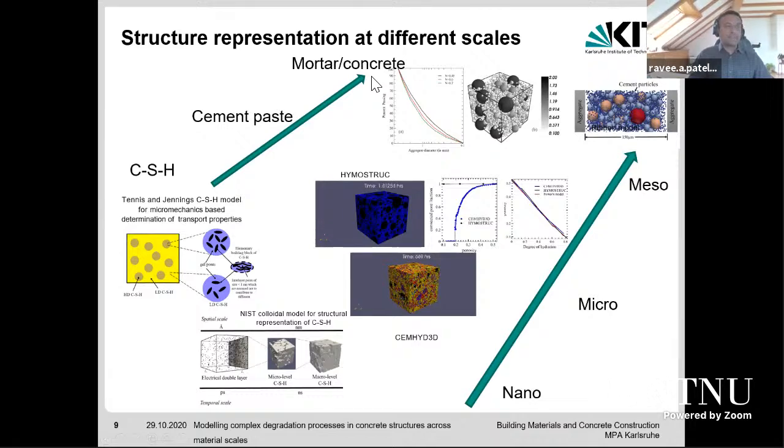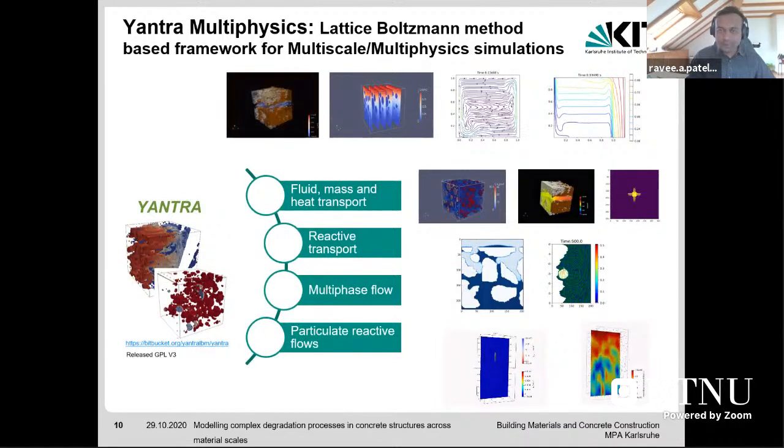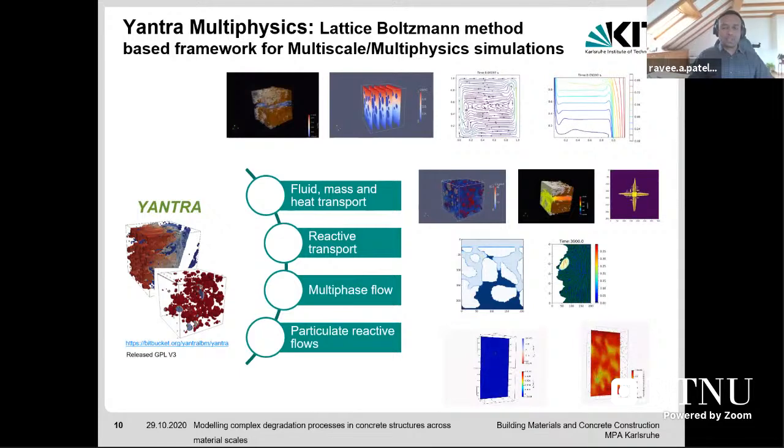Talking about numerical, the second challenge is the simulation of physico-chemical processes. For this, I developed different tools at pore scale, so at micro scale, and at the mesoscale of material scales. I use a Lattice-Boltzmann method-based framework, which is both multiphysics and multiscale. Multiscale in the sense we can account for voxels which have unresolved porosity, and I will show you examples of that, and resolved porosity at the same time.